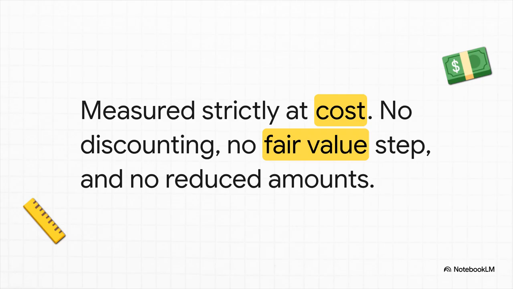There is no fair value step up or step down, and there's absolutely no option to just record it at a reduced amount because you want to be conservative. No way. If the cost qualifies, you record it at the exact total amount paid or accrued without a single adjustment. It really is just that simple.